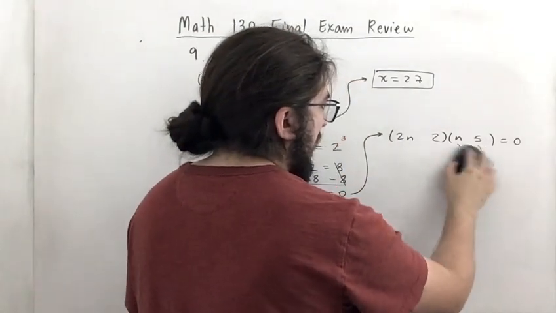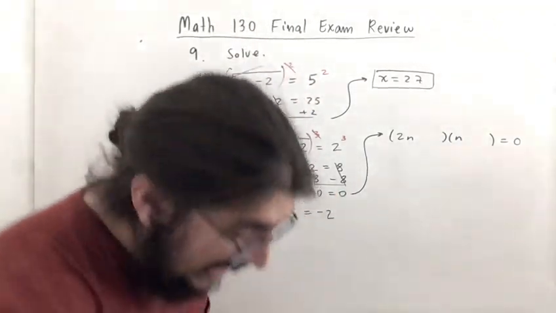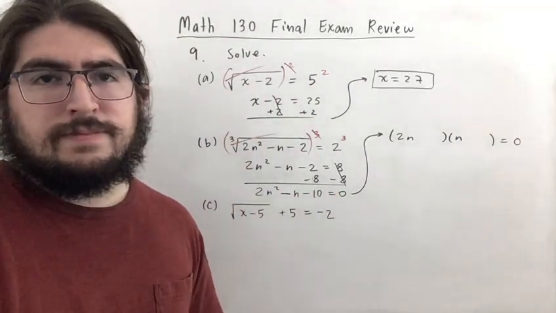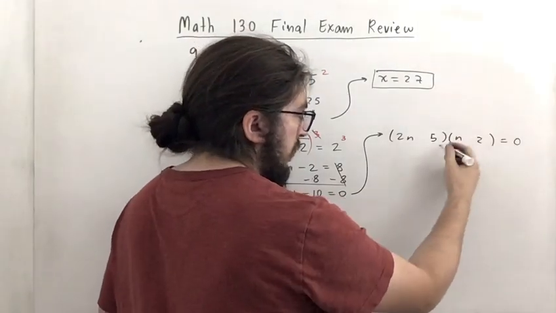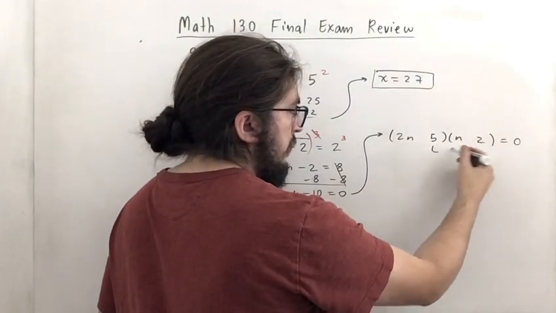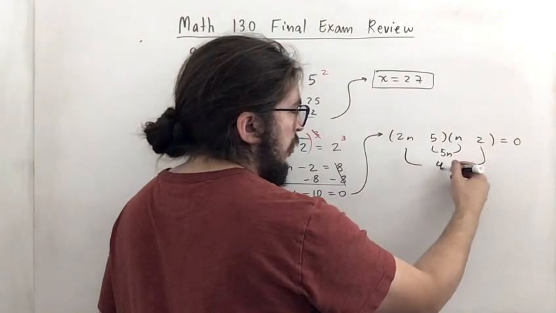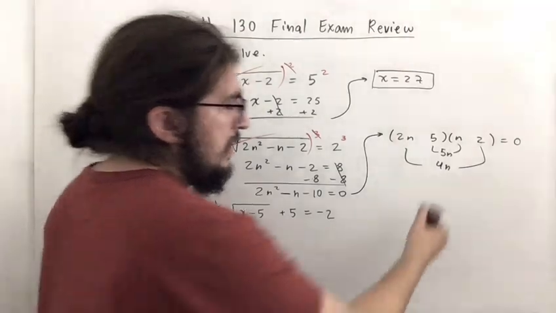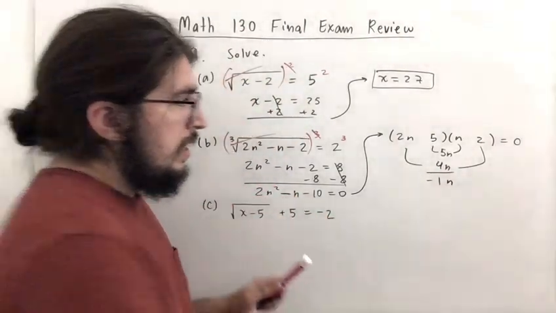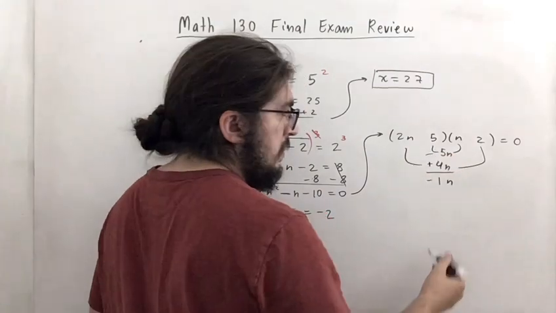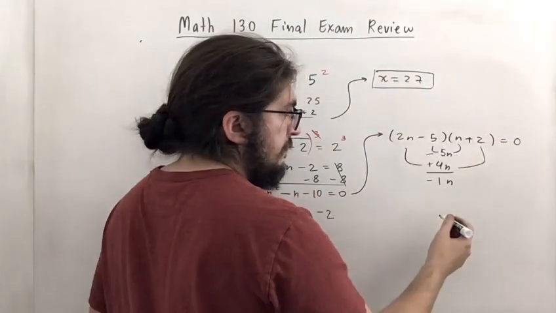Now what we can try instead is the same numbers 5 and 2, but in the opposite order. And if that doesn't work, then we'll have to try 1 and 10, or 10 and 1, in some order. But 5 and 2 actually works. Notice if you check the inner and outer product, you get 5n and 4n. And the way that these can combine to a negative 1n, which is negative n, of course, is that the top is negative and the bottom is positive. So branching back, this would be positive and that would be negative.